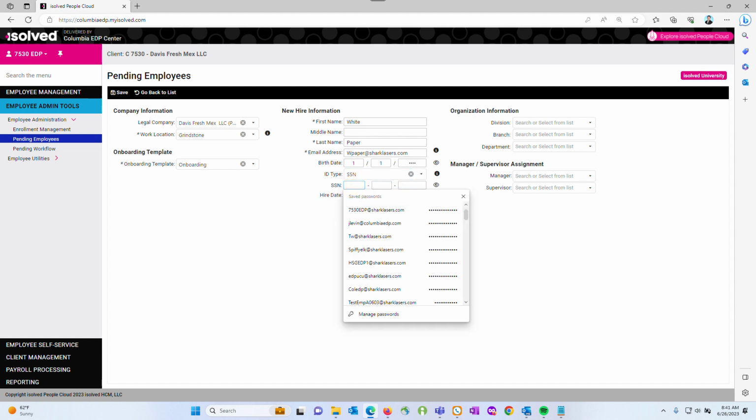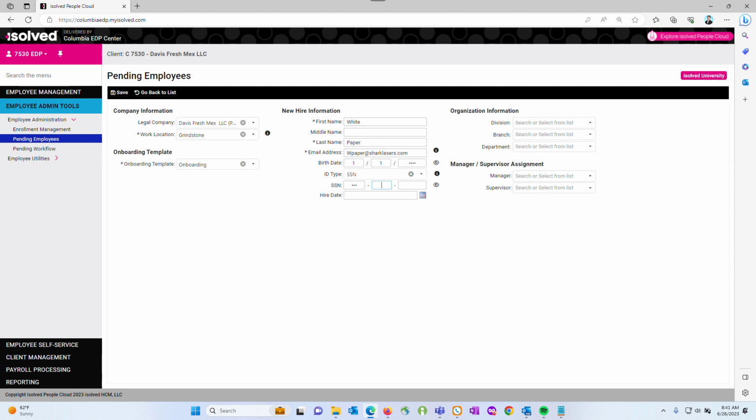And then we just put in their social security number. And just as a point of interest, you can always click on these little reveal icons right here to make sure that you've entered the information correctly for both the date of birth and also the social security number. And of course, then we're going to choose our hire date. We're just going to use today as our hire date.